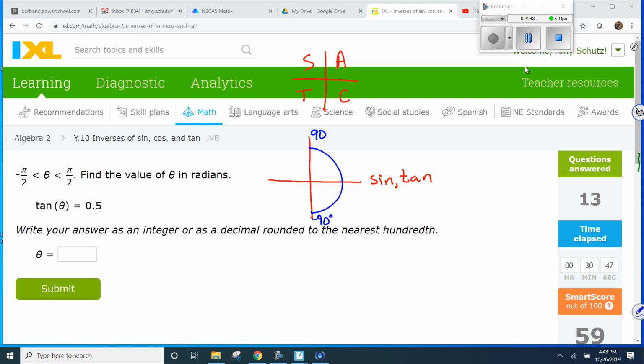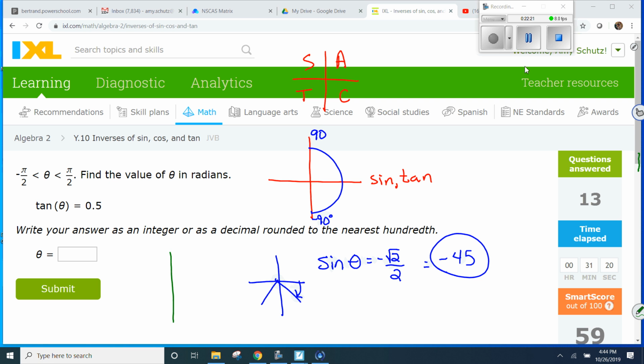So if you have a negative one that they are asking you for an example, if they say the sine of theta is equal to negative radical 2 over 2, to get to that negative angle measure, we know that sine is negative in the 3rd and the 4th quadrant. What they're wanting is the smallest angle measures possible, so your answer would be negative 45 degrees. Your answer would range from 90 to negative 90 degrees.